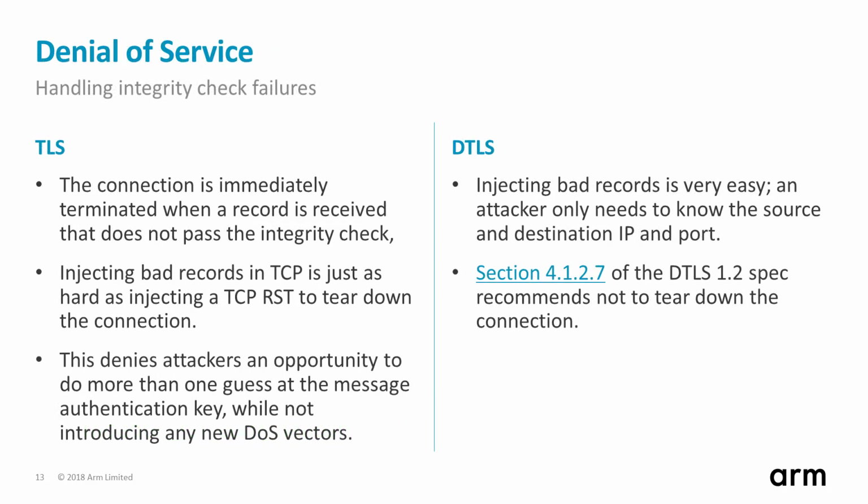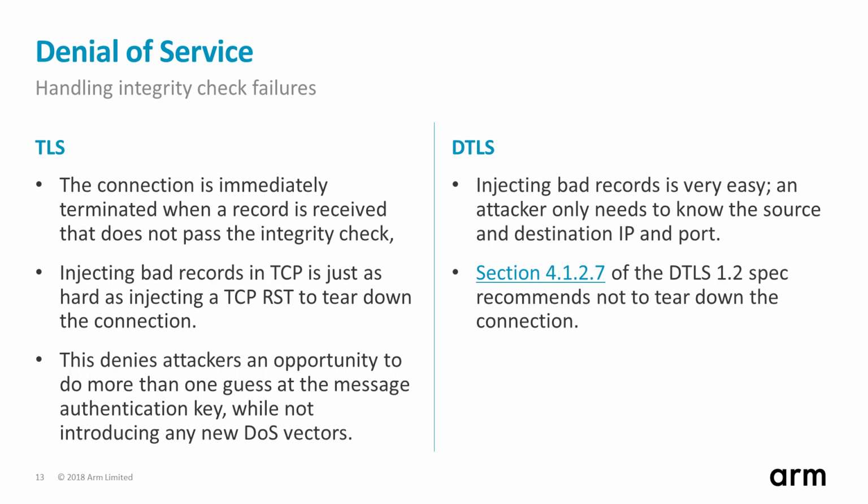There is a difference in handling integrity check failures between DTLS and TLS. In TLS, a connection is terminated when a record is received that does not pass the integrity check. An off-path adversary cannot easily inject records since that adversary needs to guess the correct TCP sequence number. Hence, there's no reason to worry about off-path adversaries in this case. An on-path adversary is more powerful and does not need to malform packets, since it could as well send a TCP reset to produce a connection failure.